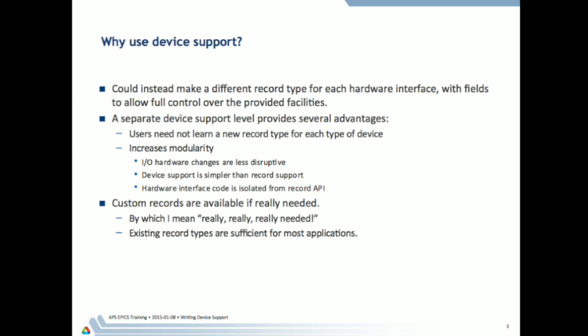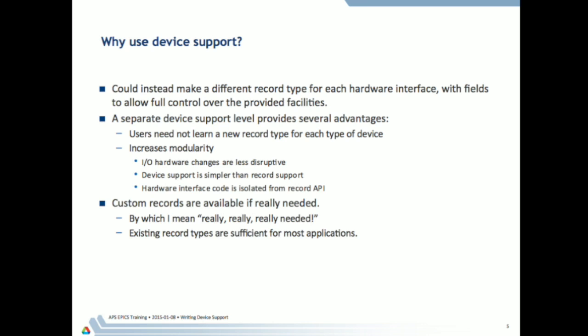You just need to change one or two fields to actually say, oh yes, we've switched the hardware, it's now one of those, not one of these. And we also have a better separation between the code that actually talks to the hardware and the record API, so that you don't have to write as much code to talk to different kinds of records.